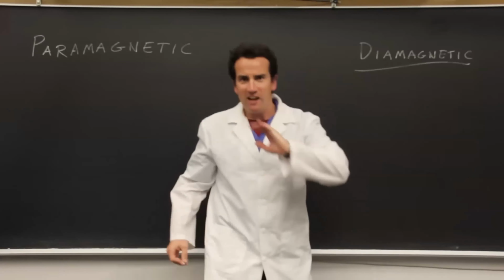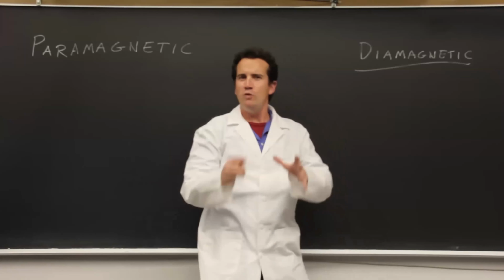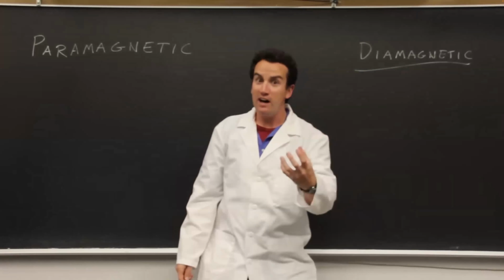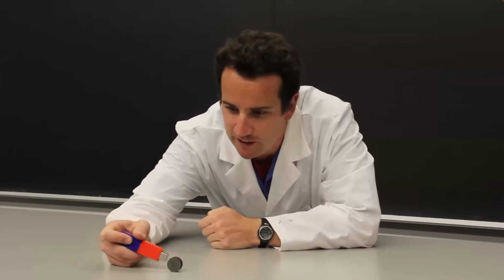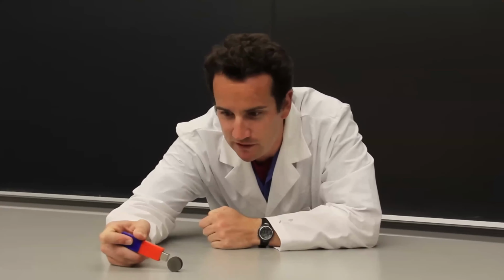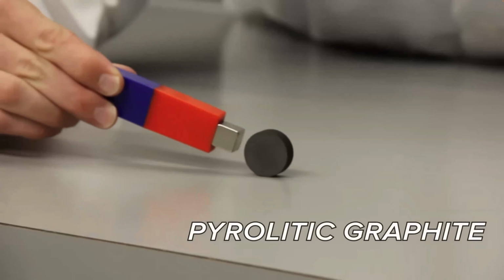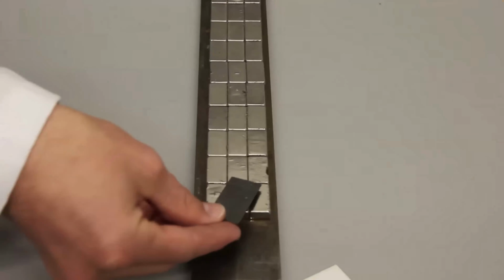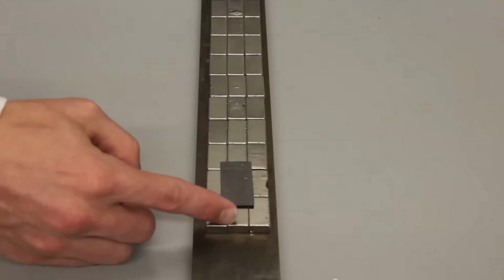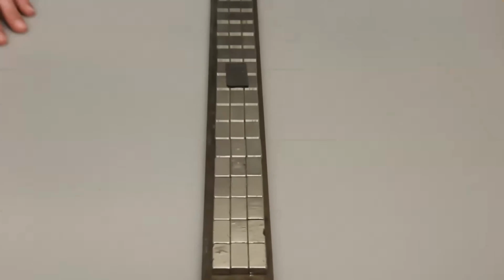Diamagnetic materials are exactly the opposite of paramagnetic. They are always repulsed. They would rather die than be in a magnet. An important example of a diamagnetic material is pyrolytic graphite. Don't be confused, this is not static electricity or anything. Graphite is repelled by a magnet, always, both by the north and south end. Pyrolytic graphite is a growing crystal of black carbon layers to maximize the diamagnetic effect.